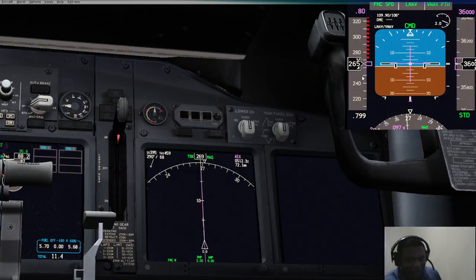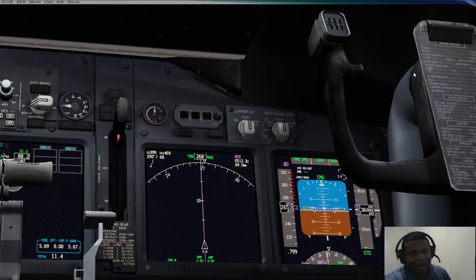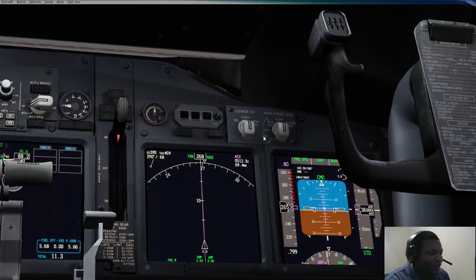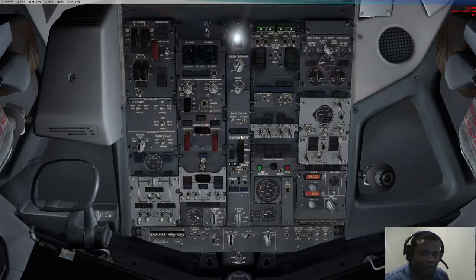Stalls are very bad. Like, picture a fat person in yoga pants in the sun. Like, picture that in your mind. And to pilots, that's pretty much what a stall is like. They are recoverable. It's not like, oh god, I'm stalling, oh, no, it's nothing like that. It's actually quite easy to recover from a stall.